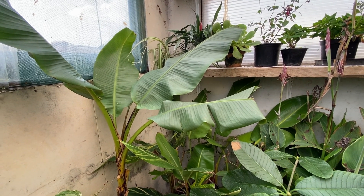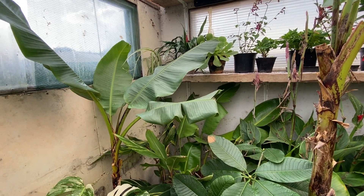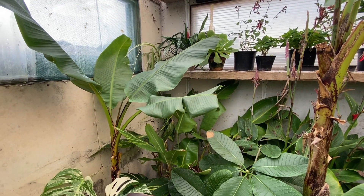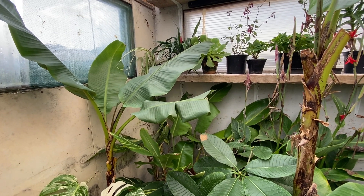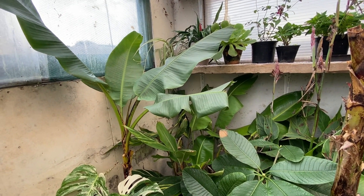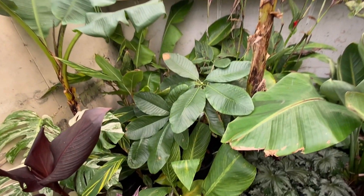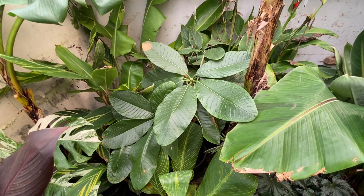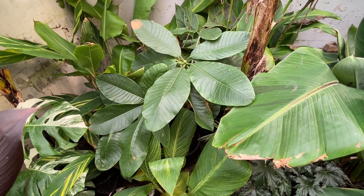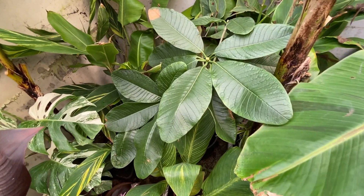The Musa Mekong Giant just probably isn't worth the hassle really. I think they became a bit of a thing and I got one — this is probably a second or third offshoot off the original plant I bought a few years ago. Not really worth the effort but I still keep it anyway. Over here is a Rhododendron soulei-dense, if I've said that right — it's one of the bigger leafed rhododendrons.